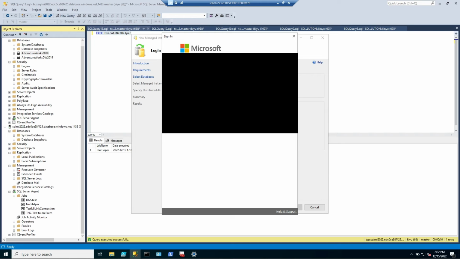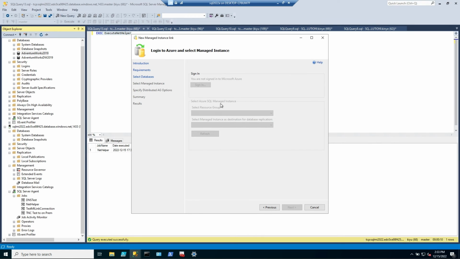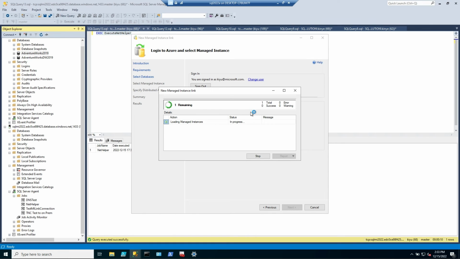Probably should. That does. All right, looks like it prompted me. And once the MFA finishes, now it should bring me to the selected managed instance in my subscription.